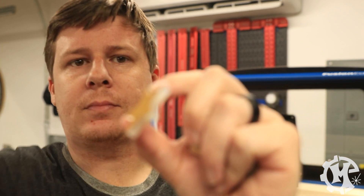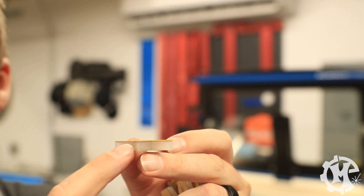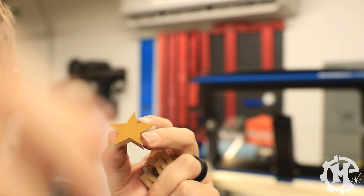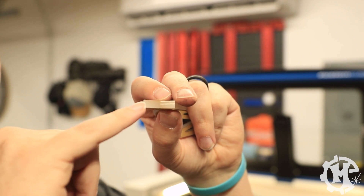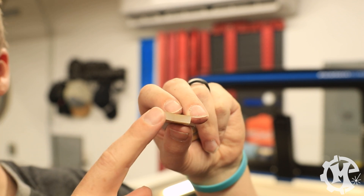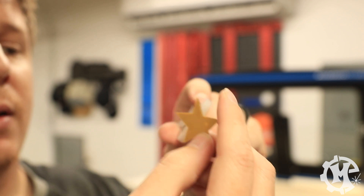I have a few examples here and this comes back to the thickness of material. If I don't really touch or play with it, you can see there's the gold, there's the translucent, and you can kind of see the little black in between. Now the problem is, especially with this thin stuff — right away, it pulls right off. So this is the problem with thin material when you're trying to do this process. The laser is going down and it is basically passing through these two materials and it should fuse them together. Well, if there's not a lot of material to try and fuse, it doesn't work and it will just pull right off.